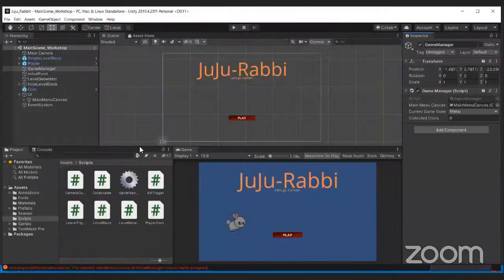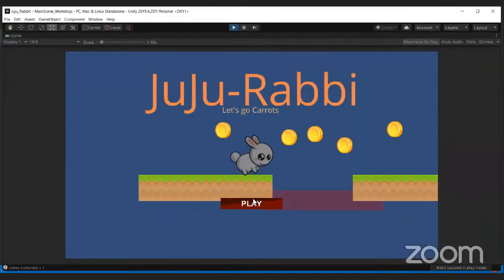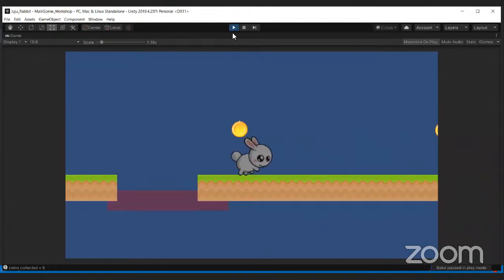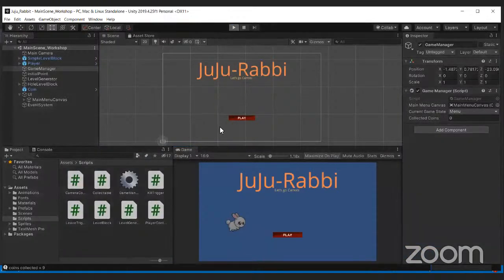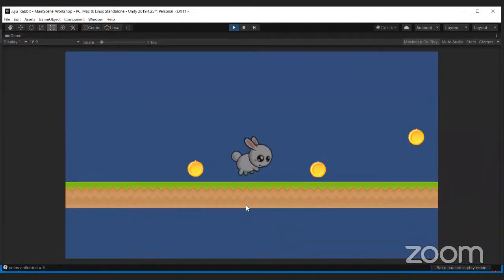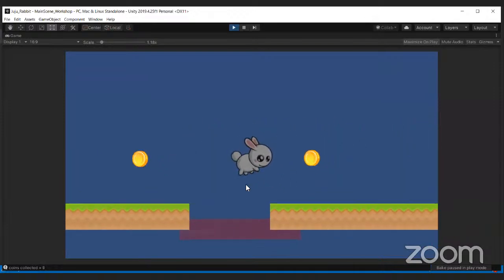Perfect. So what we want to do is, if you go to your game manager, there's going to be this main menu canvas, that public reference that we just created, right? We just need to drag our canvas that we want to manipulate here. Okay, we save, and hit play again. And now you'll be able to see that the panel has gone, right? Whenever I stop and restart, the panel is going to be there unless I hit play, and as soon as I hit play, it's gonna be gone. It's gonna be set to false.